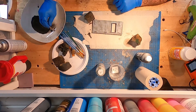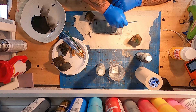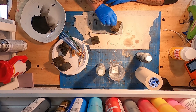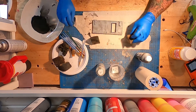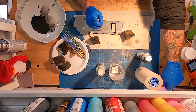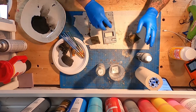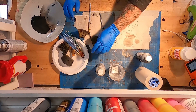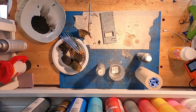Dab that stuff on there in whatever patterns you like. Keep a dry sponge on hand so if you happen to get a little bit too much on, you can knock it back with the dry sponge. Sometimes you get a little bit more water on there than you want - just get a dry sponge and dab it off, and that's all it is to it. We start out real light, then I'm adding some wash down inside the hinges to darken some of that up. I didn't want it to just be the plain base coat color - I wanted some wash in there also, so I added it with a paintbrush.